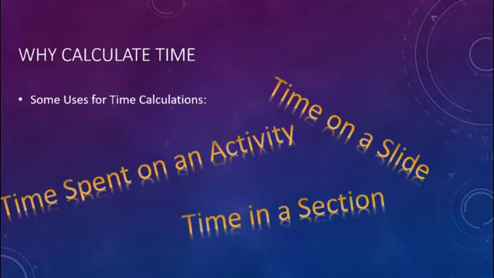Another thing is time in a section. How long were they in a particular section? I can start and stop a timer for a section as well. If you have 10 slides and they get through that content in 15 or 20 seconds, it's very obvious they did not spend the time reading the content or interacting with it. They just blew by very quickly. So you can use this as a hint as to what the learner is doing and how much time they're spending on the content.